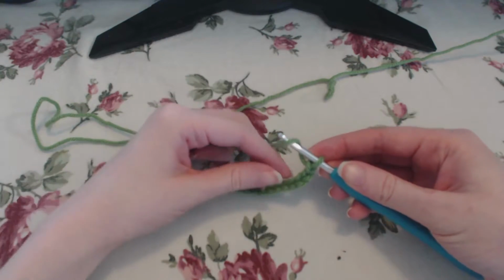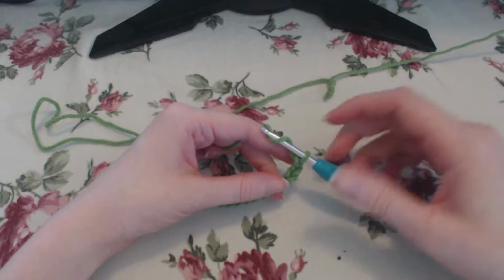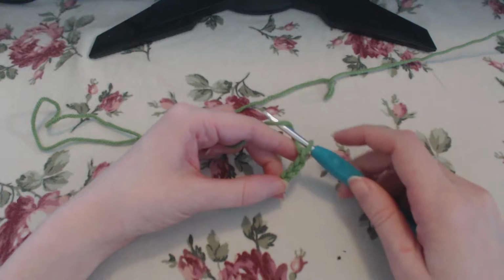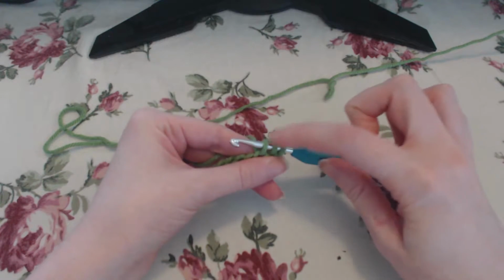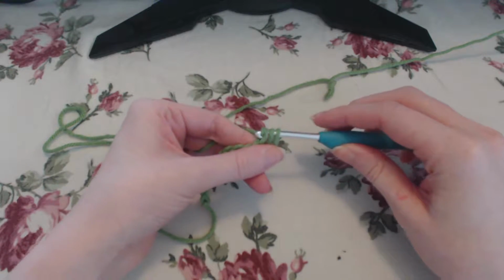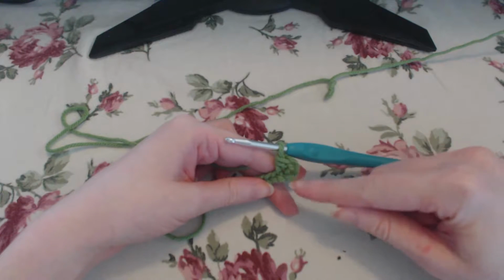So first thing you're going to do is you're going to yarn over. So technically you should have 2 loops on your hook. We're going to skip the first chain, second chain, and we're going to go into that 3rd chain right there. And you're going to yarn over, pull through. You should have 3 loops on your hook, yarn over, and pull through all 3. And that is your very first half double crochet.